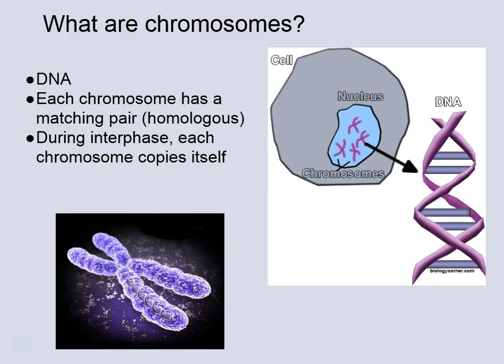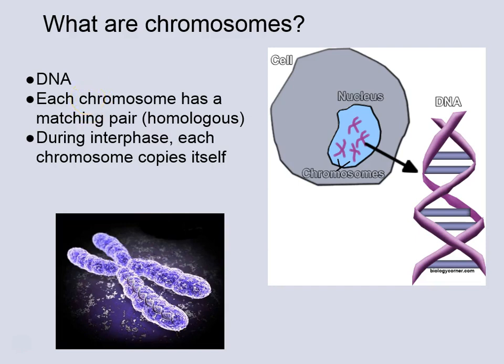Before we go any further, we should probably make sure to define some terms. When we talk about chromosomes, this is basically just your DNA. We've all seen these kinds of images. This is what a condensed chromosome would look like. Normally your DNA is opened up and not organized and condensed into chromosomes, so that you can use it. But when a cell gets ready to divide, it's going to condense it into this organized chromosome. Chromosomes are made up mainly of DNA. They're also wrapped around things called histones.